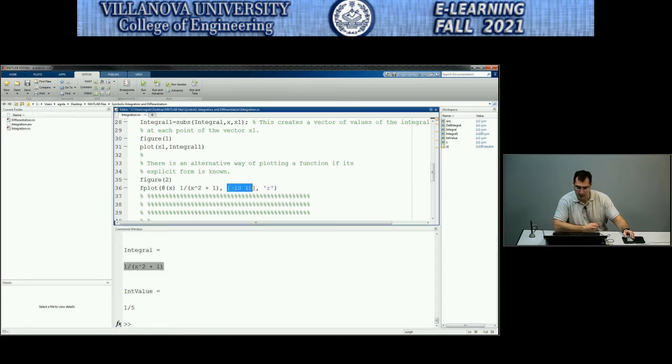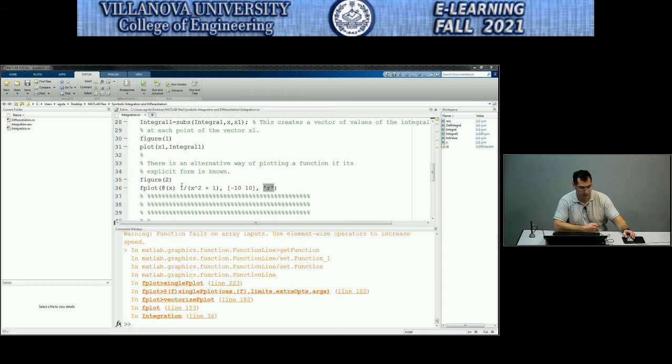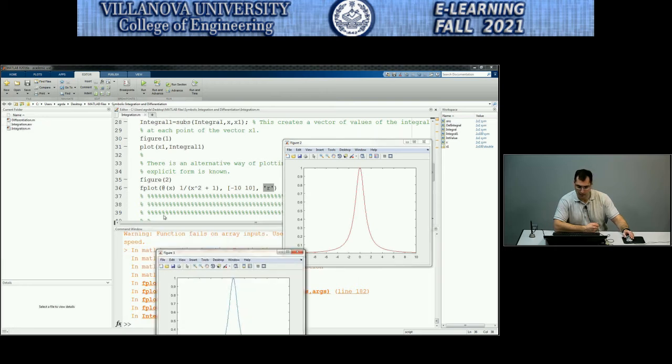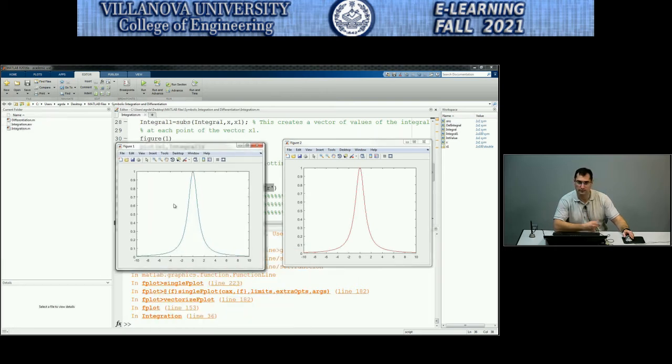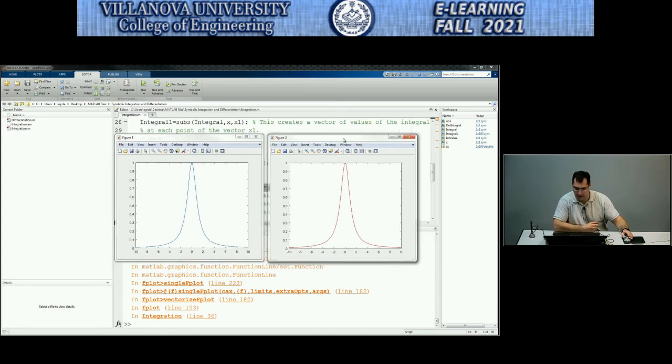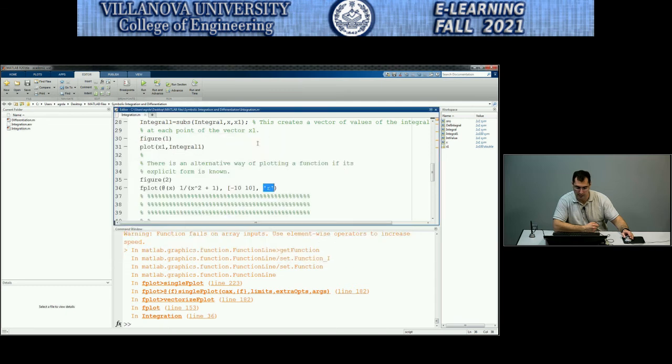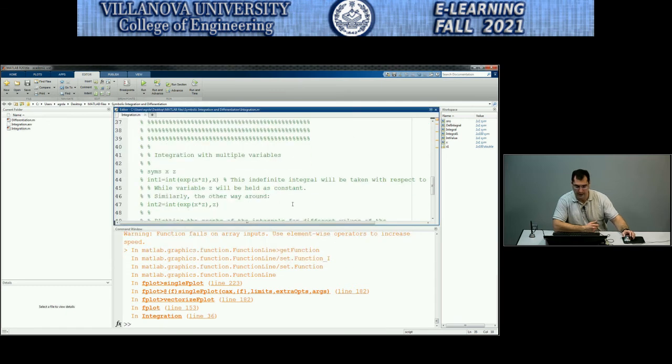I'm going to plot it between minus 10 and 10, and just for distinction, I'm going to add the color red. Okay, so I'm supposed to get now two plots. So one plot was for the previous way of plotting things, when I generated two arrays of data, so I plotted them one against another. And this one, the second one, the red one, is when I use the command fplot, when I use the closed form expression for the function. So as you can see, those are identical plots. It's just a couple of different ways to make up a plot.